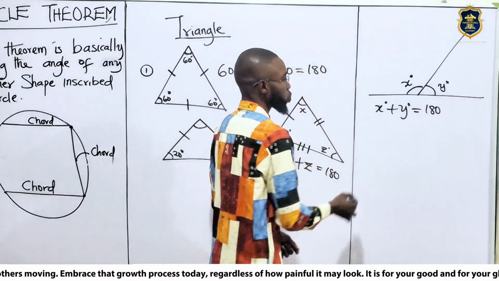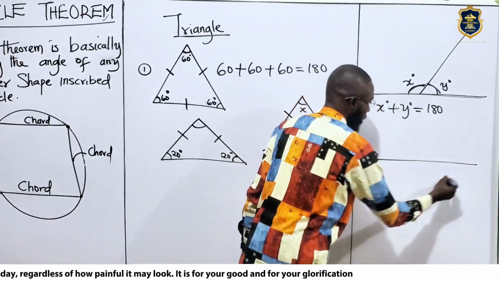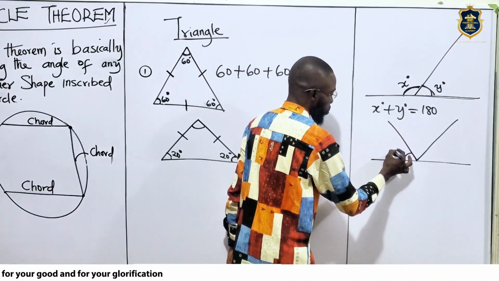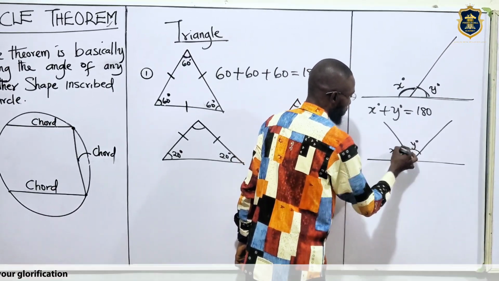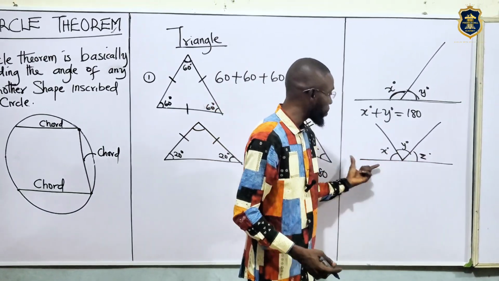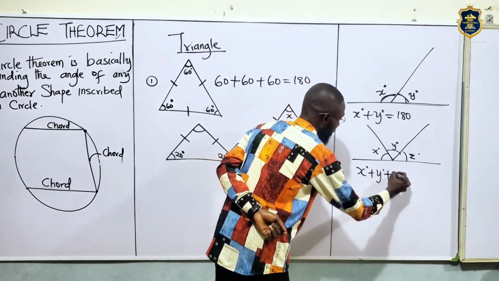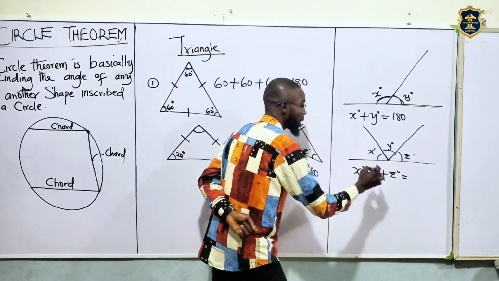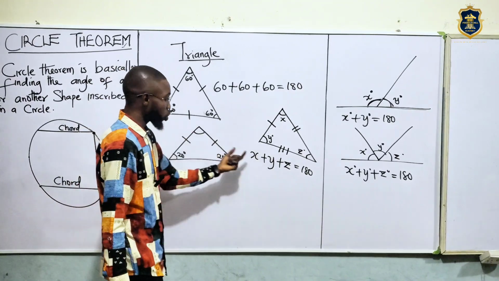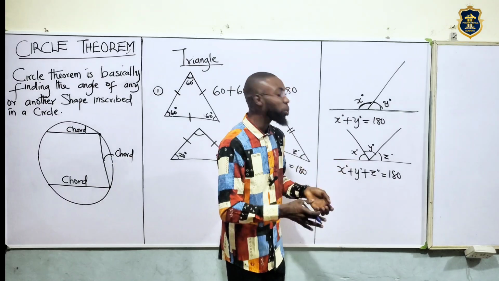The reason for this is that both angles are in a straight line. Even if the angles are 3, let's look at this straight line, and then we have it cutting in 3 places. Let's call this one x degree, this y degree, and this one z degree. Since these 3 angles are forming in a straight line, it means that x degree plus y degree plus z degree must surely sum up to 180 degrees. So the sum of angles in a triangle gives us 180 degrees. Also, the sum of angles in a straight line must sum up to give us 180 degrees.